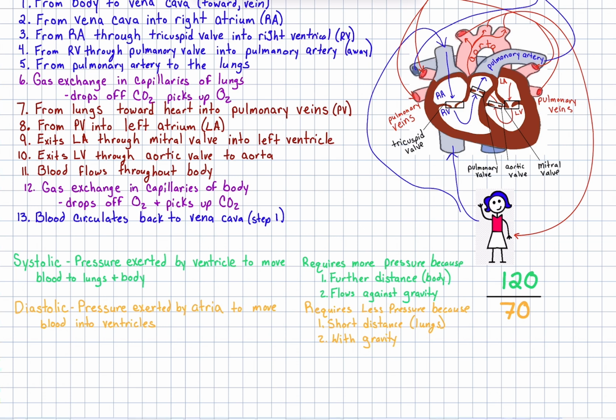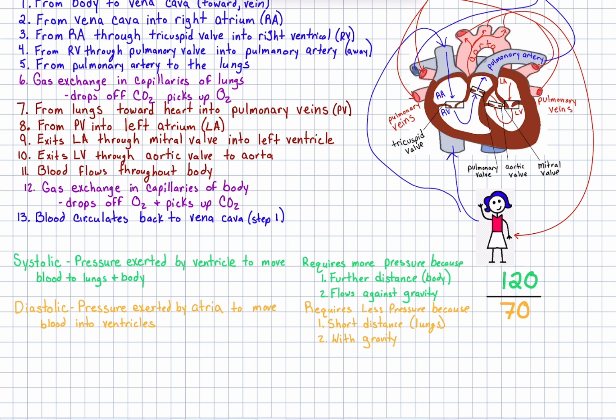It's also because if you notice, in most cases, maybe not when you're laying down or if you're doing somersaults or something, the ventricles push the blood up. So it's also going against gravity. It is going against gravity, but it's also going a very far distance. So this is our ventricular pressure.